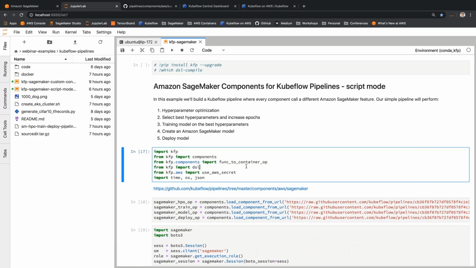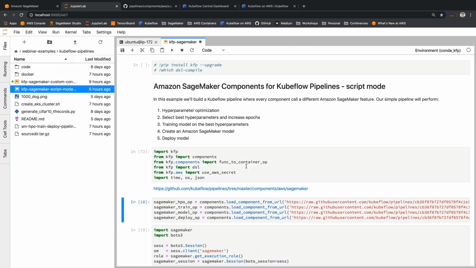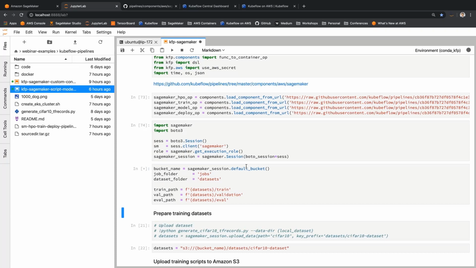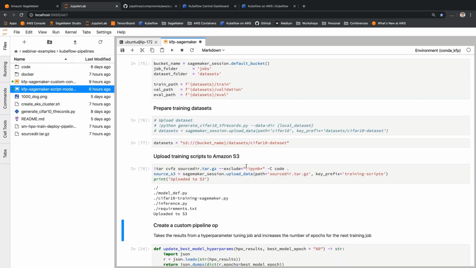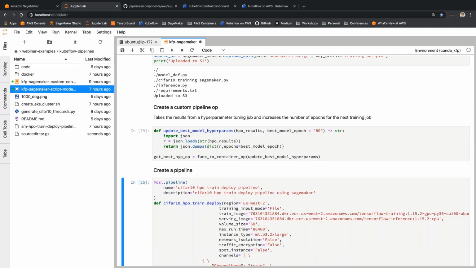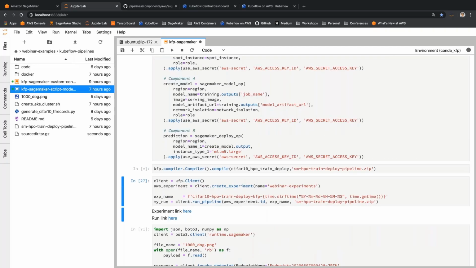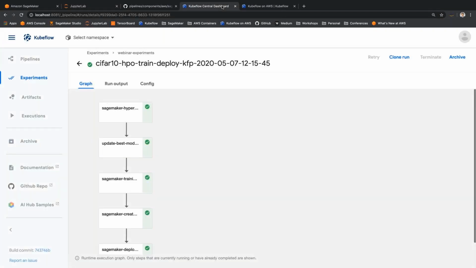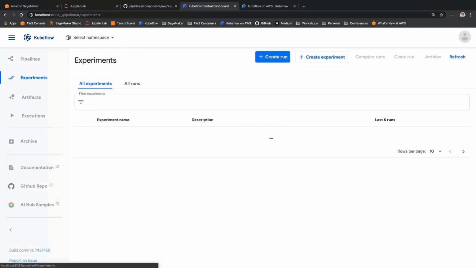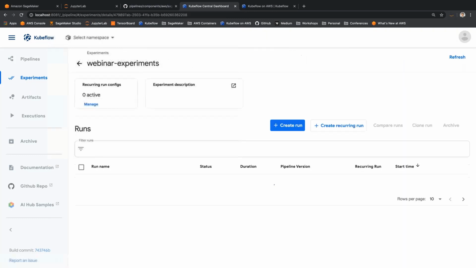So with this pipeline, let's go ahead and run this. I've been walking through this, but not executing this. So let me quickly run this, so I can show you what this training job looks like. I execute my pipelines, I compile my pipeline, it compiles into a zip file, and finally I can run an experiment. Once this experiment is run, you get some links here, but I can go to the Kubeflow dashboard and I can take a look at some of the experiments.